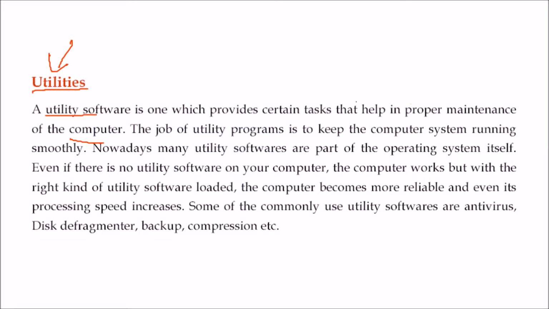For smooth running of your computer, for example, if this is your car, you can have a very good suspension. You can put some great oil, some supreme oil. So these are all the utilities which you are providing to your car so that it runs smoothly. And most of the utility software you will find today in the operating system itself. Even if there is no utility software, you can easily download it.